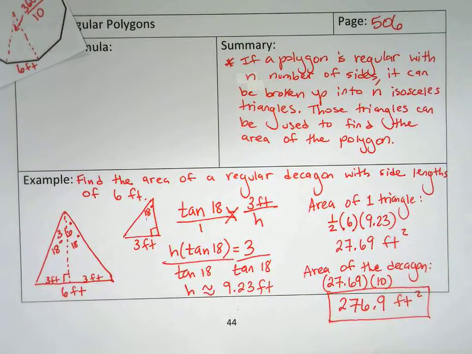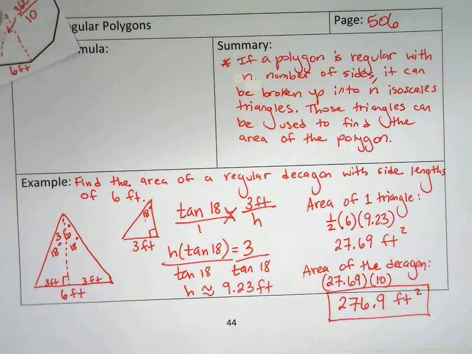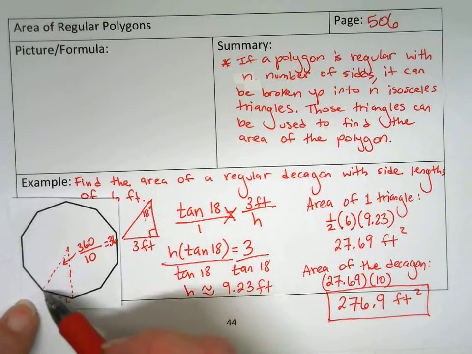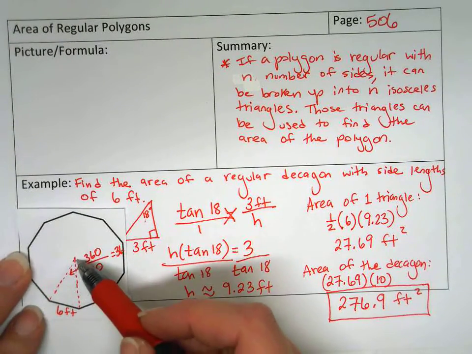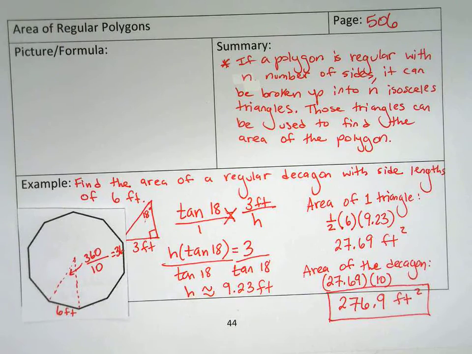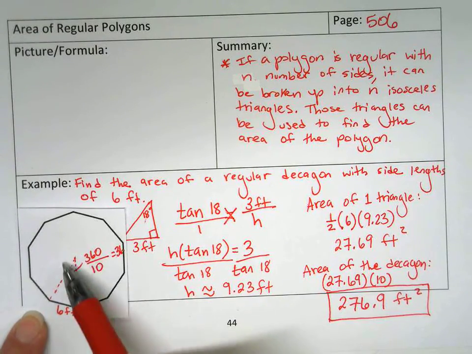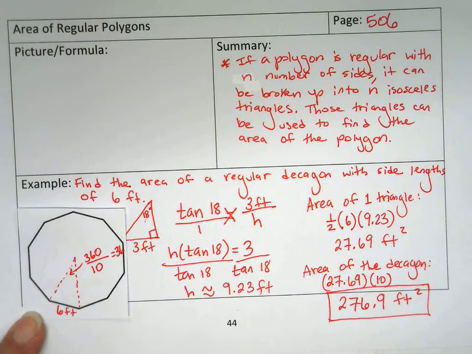And you can apply that to any regular polygon. It may not give you the side length. It might give you the height, or it might give you the side of one of the isosceles triangles. You still can use that information using sine, cosine, and tangent, and also the fact that the angles at the center add up to 360 in order to find the other measurements that you need. And once you've found the area of one triangle, multiply it by the number of sides and it'll give you the area of that polygon.